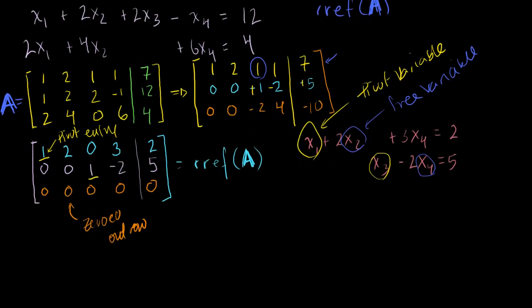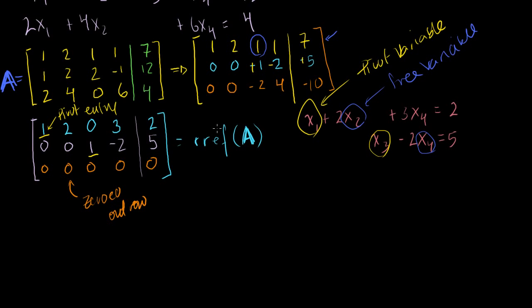So let's solve for our pivot variables, because that's all we can solve for. This equation tells us x3 is equal to 5 plus 2x4. And then we get x1 is equal to 2 minus 2x2 minus 3x4. I just subtracted these from both sides of the equation. Now, this right here is essentially as far as we can go to the solution of this system of equations. I can pick really any values for my free variables. I can pick any values for my x2s and my x4s, and I can solve for x1 and x3.